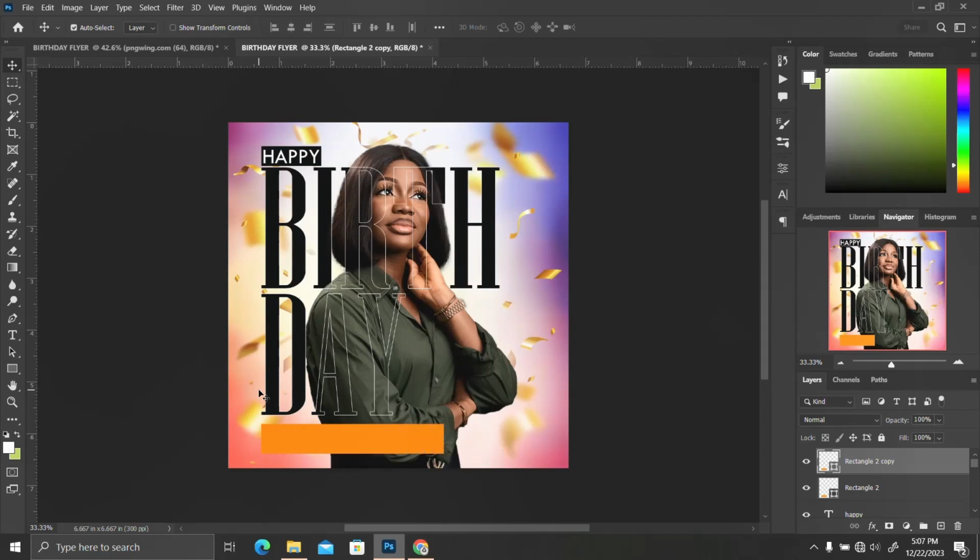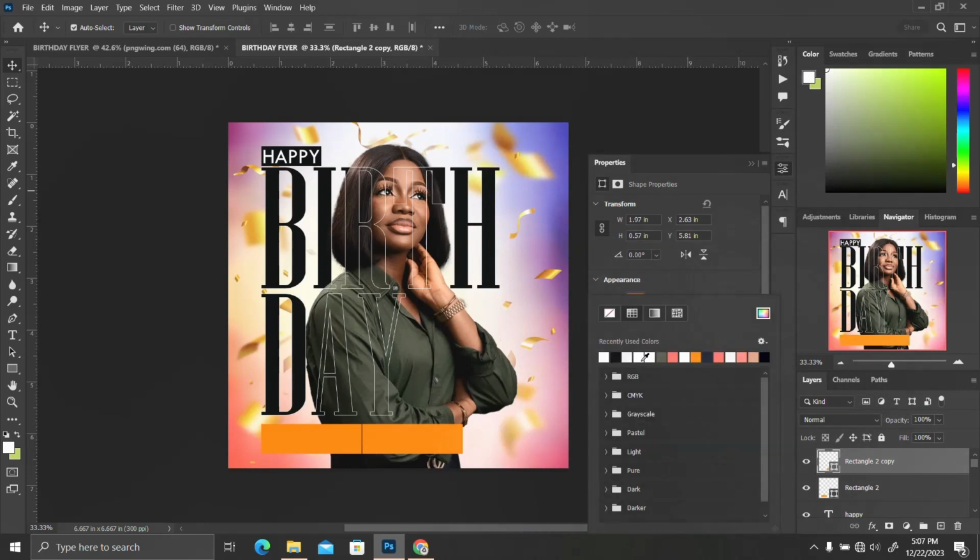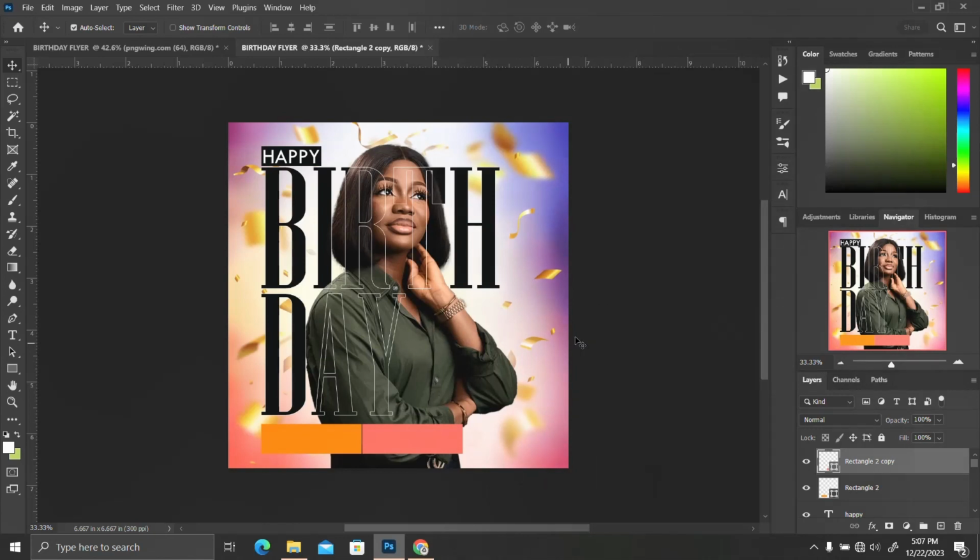So once you get it like this, I think this is awesome. And then let's change the color of it. I think we use something like this, or you can rearrange them. Ctrl J to duplicate again, and then push it to the side, and then we change the color again.